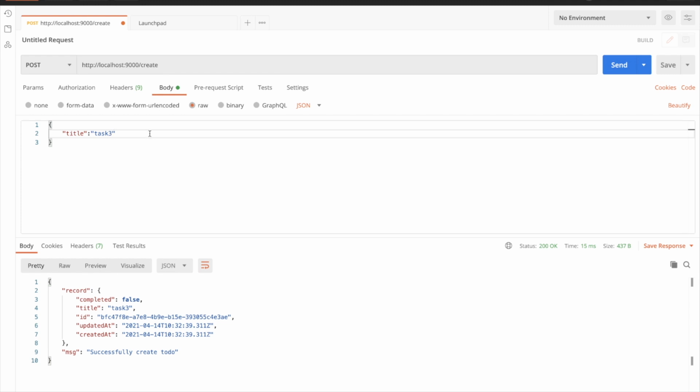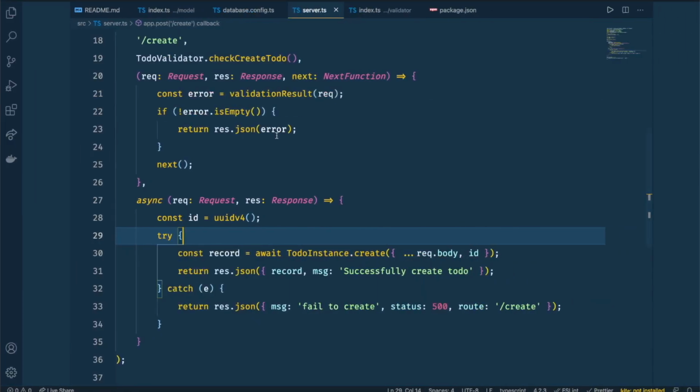Great. So the next thing is we need to validate the completed field as well. It's optional, but if they want to pass it, we need to check it as well. So when they pass completed, the completed value cannot be true. When you want to create a to-do, it cannot be true, right? So it should be false. So we need to check this one as well. And also the ID needs to be a UUID v4. It's going to be optional as well. So for now, we need to validate this completed first.